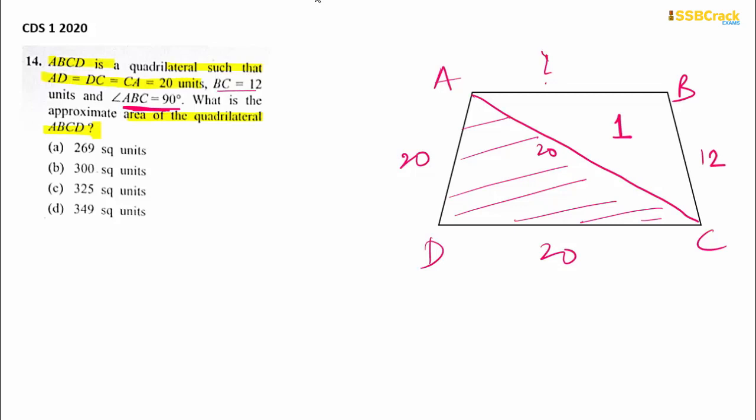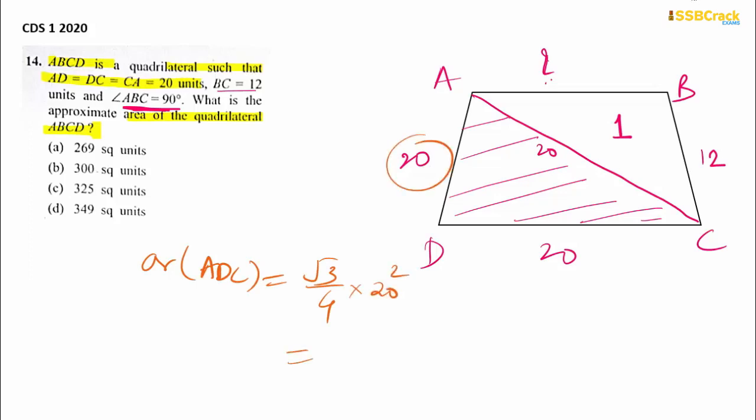So या तो आप साइड AB पता कर लेते using Pythagoras theorem, right? Then you would have got easily the area of triangle ABC, add this area to ADC to get the area of the quadrilateral. So we would first of all here find out the area of ADC जो है according to formula √3/4 side square, side is 20, right, for this triangle. So 20 square, this is gonna give you 100√3 as its answer, that is the area of the equilateral triangle.